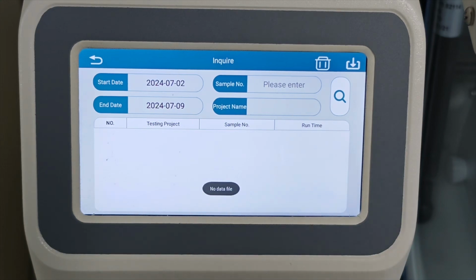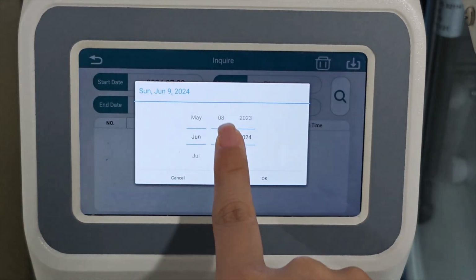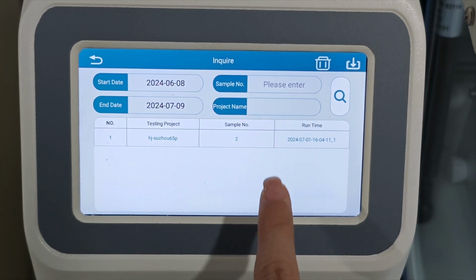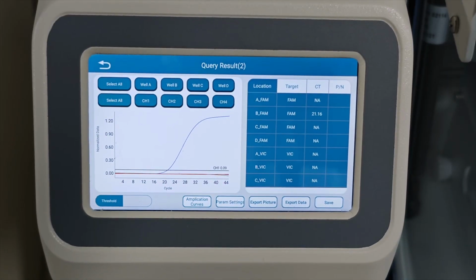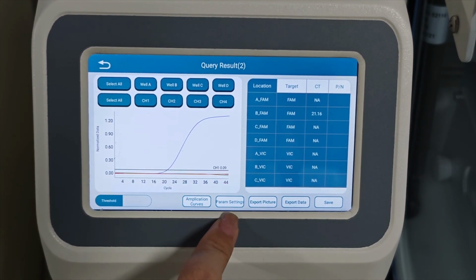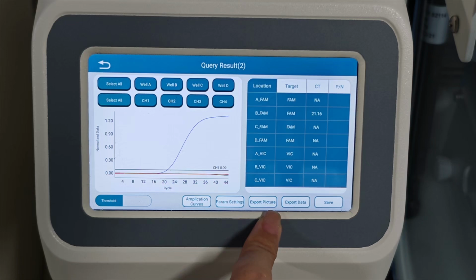Click inquire and choose the data like this. In this interface, you can see at the bottom amplification curves, parameter settings, export pictures, export data.